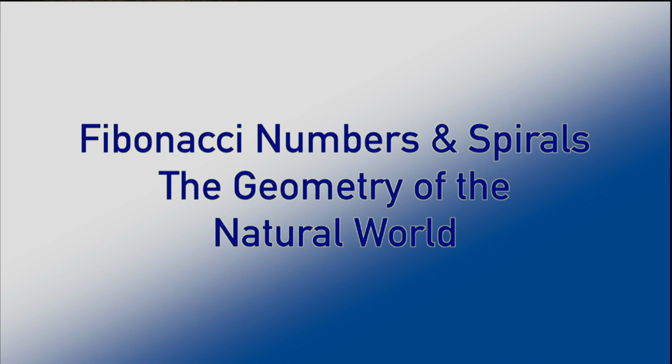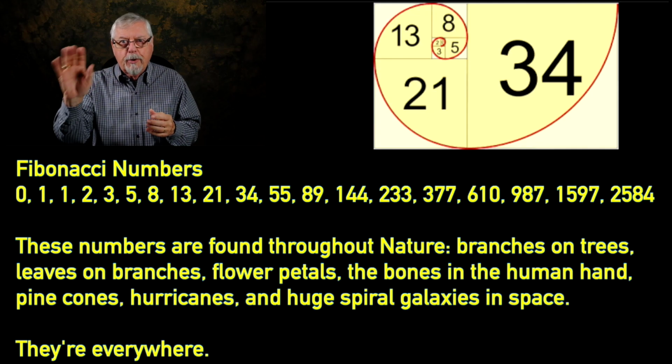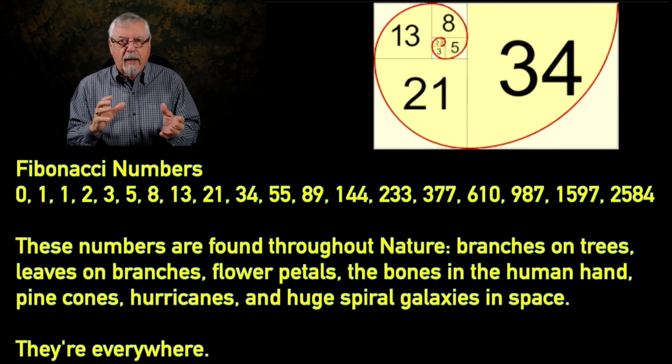So here's where we get into numbers. We're going to look at Fibonacci numbers and spirals, and these things are throughout the natural world. It's not like this is something artificial. And the people from centuries past, going right back to the ancient Greeks and Romans, had a feeling for this.